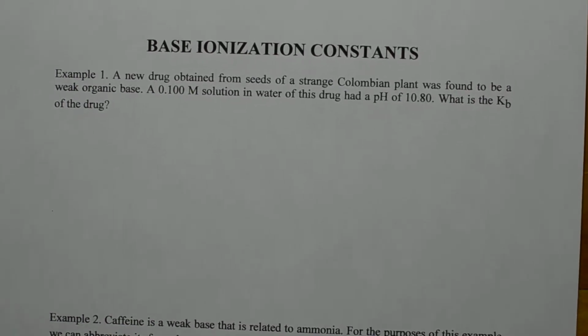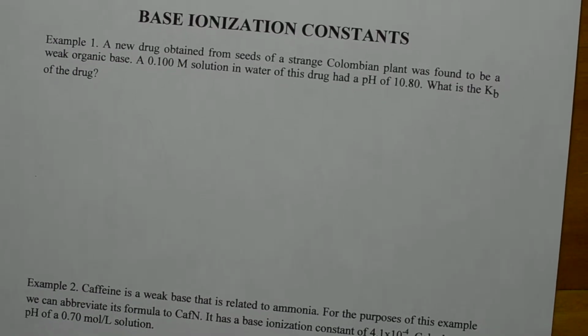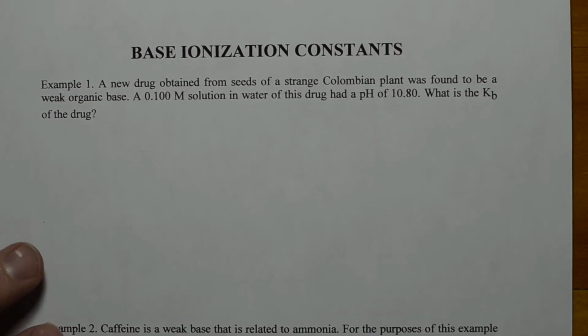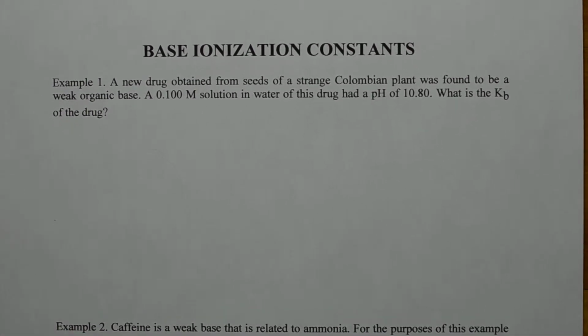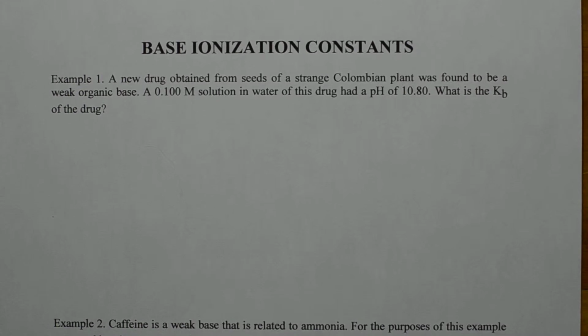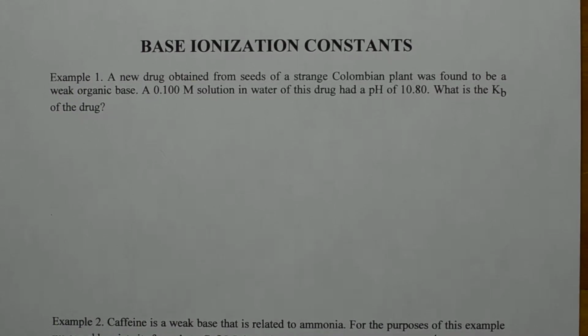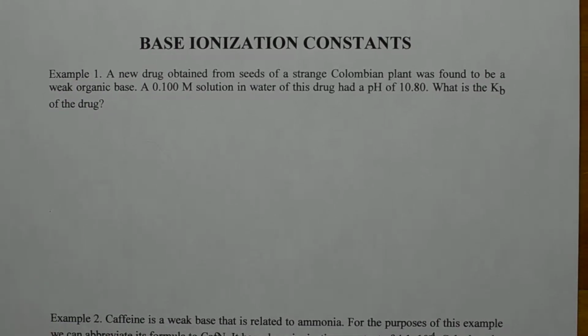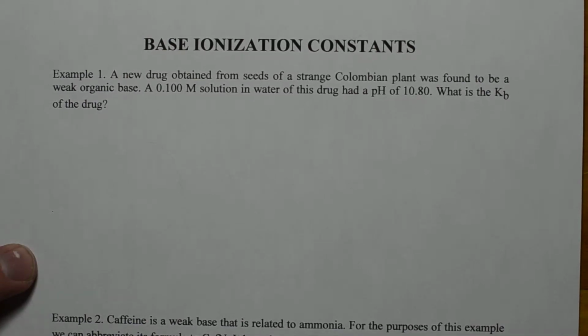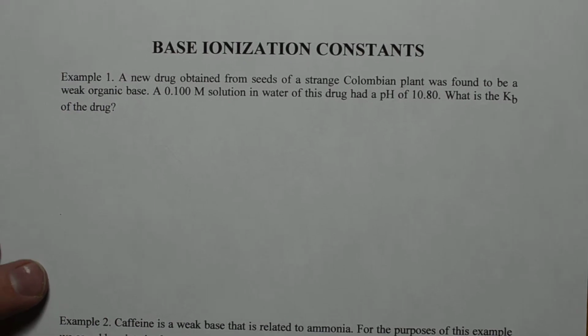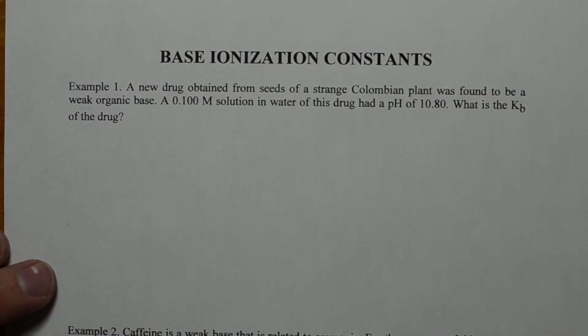Okay, I'm back. We're going to do base ionization constants now. These aren't used by the IB quite as much, and there's not really much difference with these as with what we were just doing. There's just one small little quirk in using the pH-pOH relationship. I'm on page 233 of your notes, and we'll just start right in with the examples.